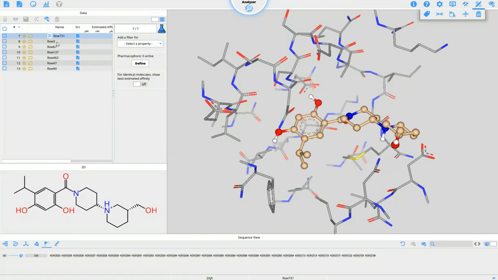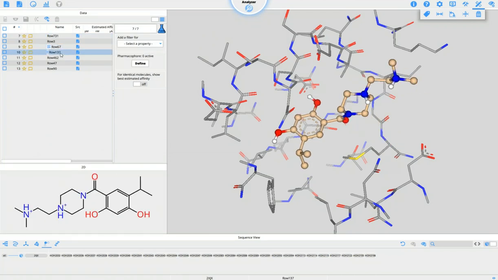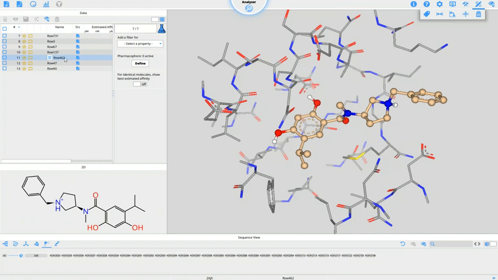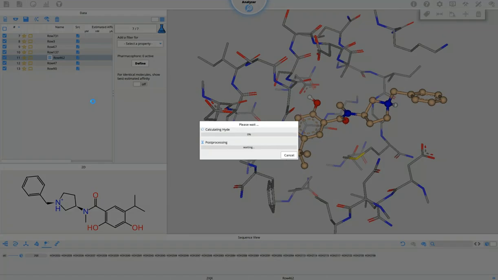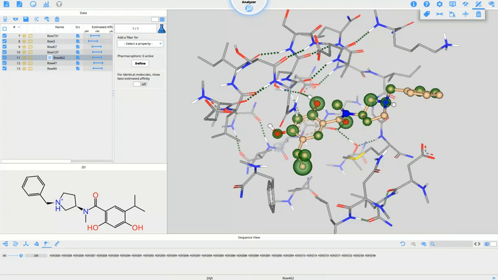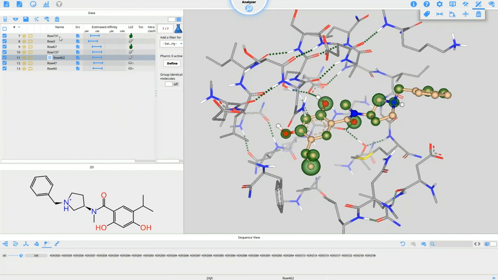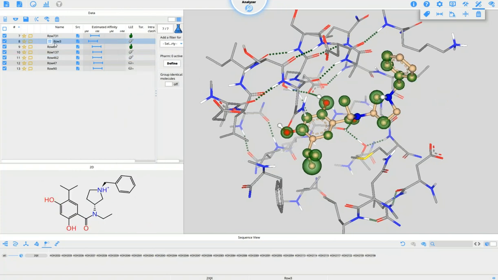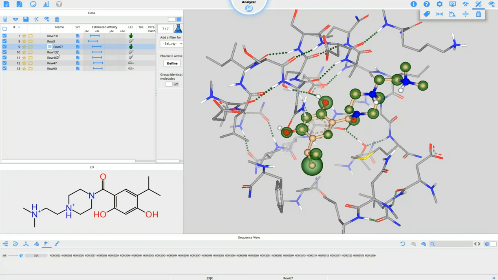If you look at them, you will see here they appear in the 3D, but they don't have the coronas yet. So what I do is select all of them with the checkboxes here on the top front of the row, go to the calculator and say calculate me the estimated affinity. So it is now calculated for all of those molecules. And you see I have a mixed set here of molecules. Some are a bit more active, some are a little less active. All have those beta-hydroxy acid motif binding on the bottom. So this is the way you bring in your molecules.